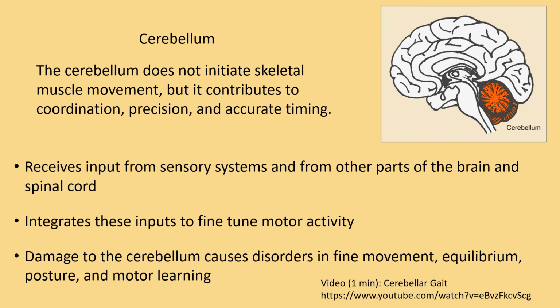In the lower right corner of this slide, there is a link to a video on YouTube. It's 1 minute long. That is also posted in Canvas under the suggested tutorial videos, and it's called Cerebellar Gait, and it's just a documentation of a particular patient who exhibits a characteristic way of walking after someone has sustained damage to their cerebellum, and that's usually a stroke or some type of head trauma.